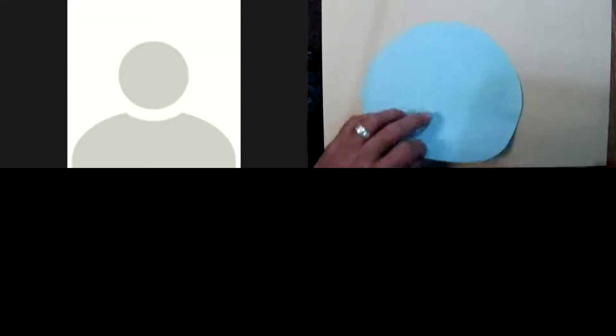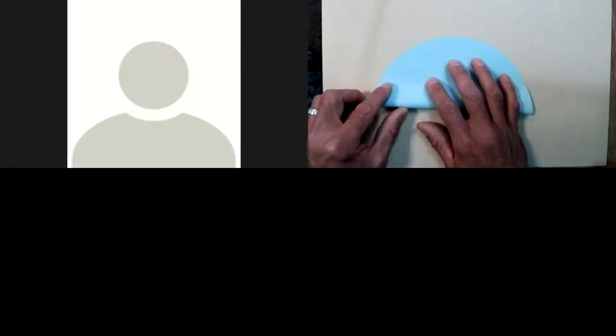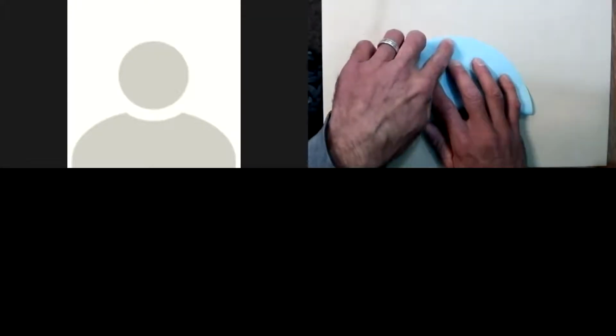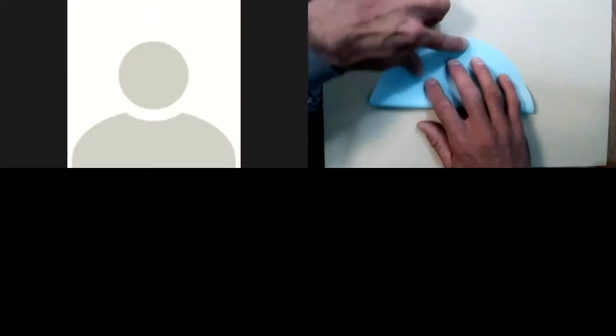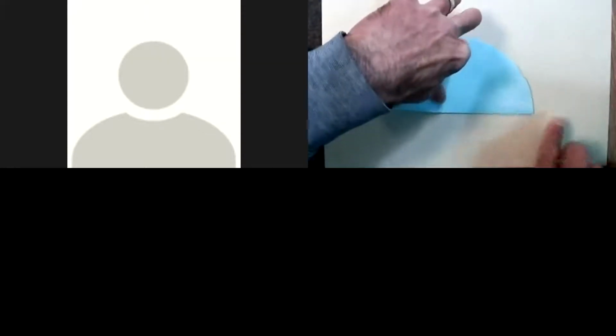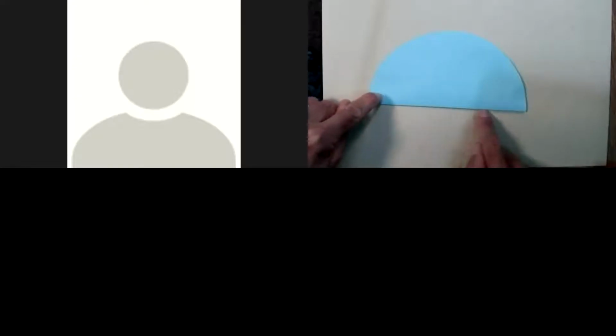So first thing we're going to do is fold the circle in half to the best of our ability. And if you cut out a reasonable circle from a reasonably circular object, it should work out pretty nice. So get that top edge to line up, check around the sides. If you think you got it good, crease across. And so here is my semicircle. The line at the bottom of the semicircle goes through the center of the circle. A line that goes through the center of a circle is the diameter.